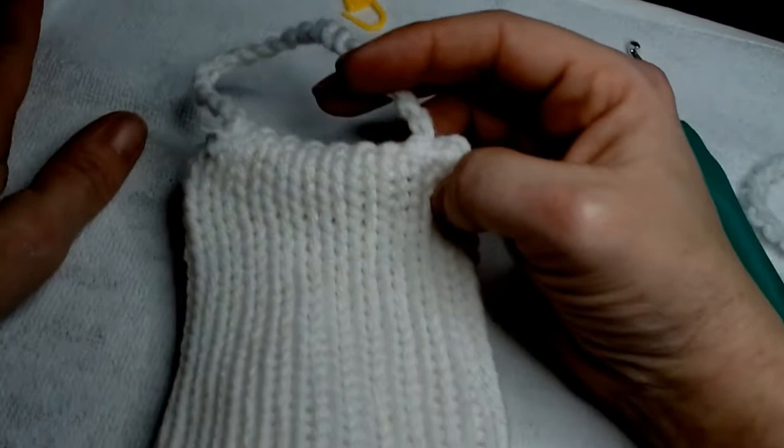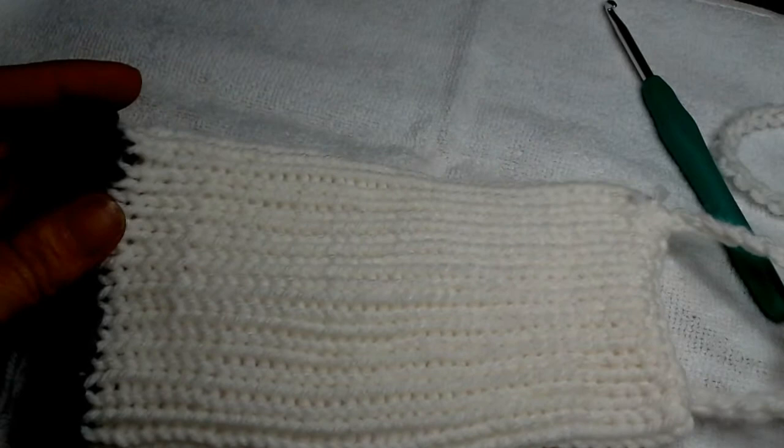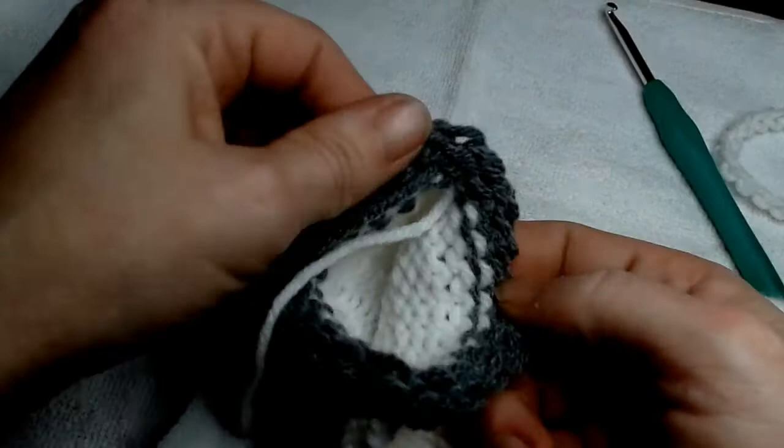And there's one of your ear loops. So then we go to the other side and we do the same exact thing. Now I'm going to do it and then I'm going to show you the difference with the waste yarn taking it off.